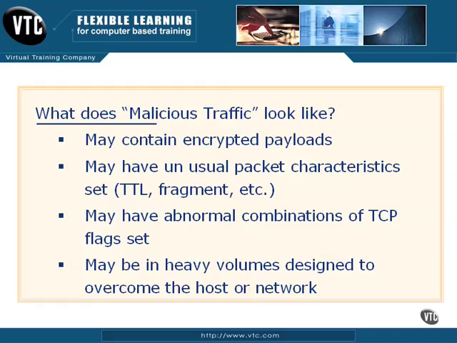You also may see heavy volumes of traffic coming from a particular address, or even heavy volumes of traffic that appear to come from various addresses. Remember that HPing2 can spoof traffic from random addresses. So you might be getting a lot of ICMP traffic coming from a lot of unknown addresses, and this might be an attack designed to overcome your host or overcome your network by sending huge volumes of traffic that your host can't handle.